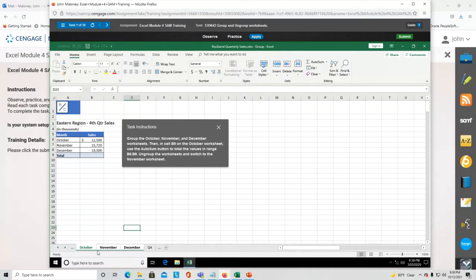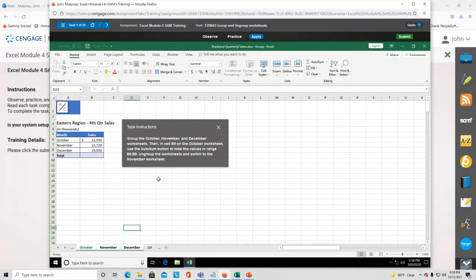You can see that they have that green border underneath October, underneath November, and underneath December. That means they're all selected, even though it may be hard to know. The October being in green means that's the one we're actually seeing. So this is October, but the green border under November and under December means they're grouped. So we have all 3 of these, but we're using October to then do something for the others. All right, so group October, November, and December worksheets done.